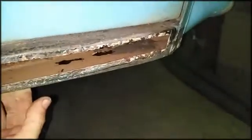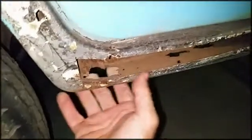This is the front of the car, front of the Kombi. This corner had a little hole about here, or about like that. So I took the windscreen out, and obviously I cut a fair bit out because they had peppered tiny little holes. Haven't finished that yet. It's only sort of tacked in.